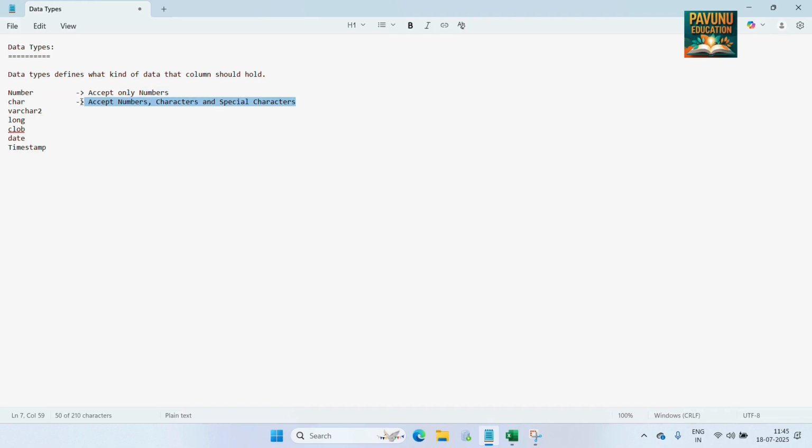Varchar2 also accepts numbers, characters and special characters. Long data type also accepts numbers, characters and special characters. Clob data type also accepts numbers, characters and special characters.